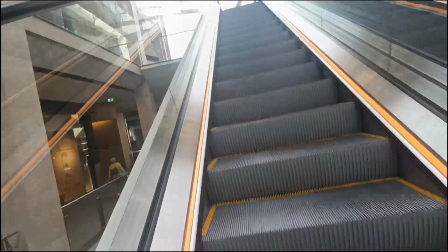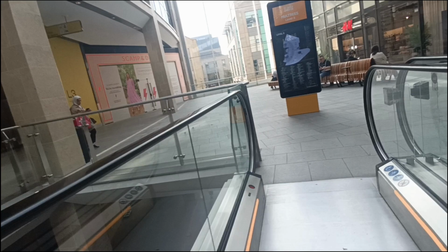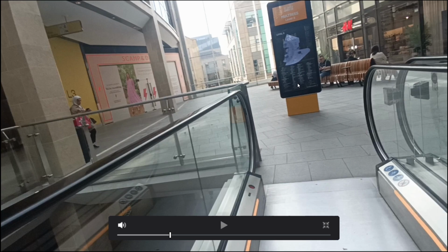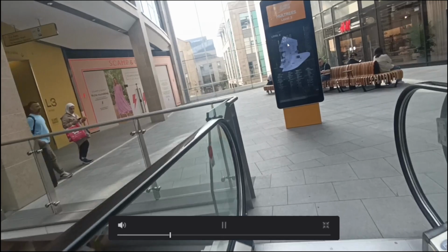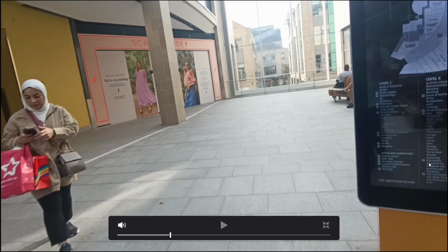Okay, so I think this is where the shop part is. One thing to note is that on every floor, or every escalator, you've got this help point. I foolishly didn't stop at them because I've been here quite a couple of times. But if you're a first time user and you want to know what all the shops are, you see all these squiggly lines? Those are all the different shops, restrooms, parking, how to access your car park and so on. These are on every floor, I believe. And there tend to be two escalators to every floor, one from the left side, one from the right side. So I would say really make use of this. I'm not sure if I can actually see anything because I wasn't focused on it, but level 1, level 2, it breaks down all the levels and tells you everything you need to know.